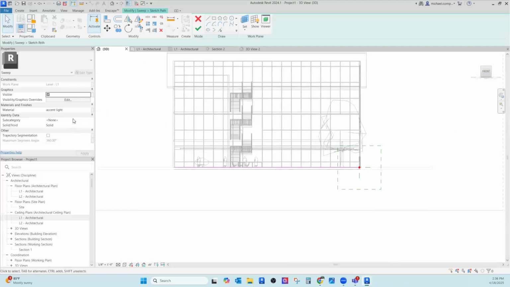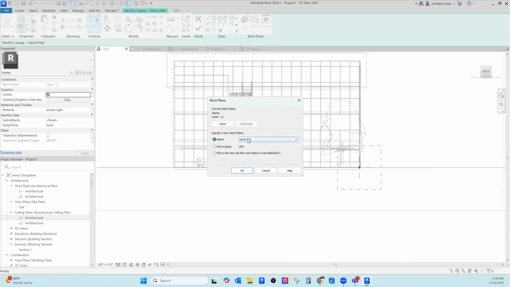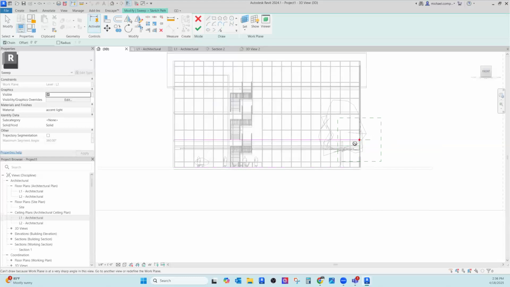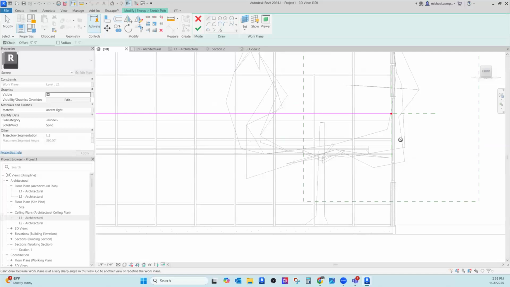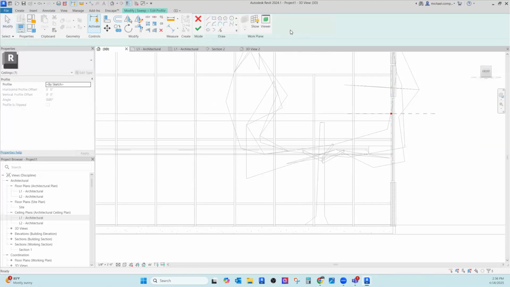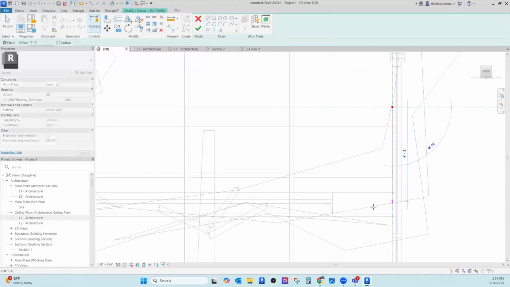All right, oh, you know what? It's also on the wrong plane. I'm gonna set the work plane to be level 2. There we go. Right? And so now what's happening is the top of the ceiling will be at level 2. The bottom is where I draw it. So I'm gonna edit my profile in section. I'm gonna come down the face vertically until I hit the top of that ceiling, the previous top, right? I'm gonna come over a little bit.